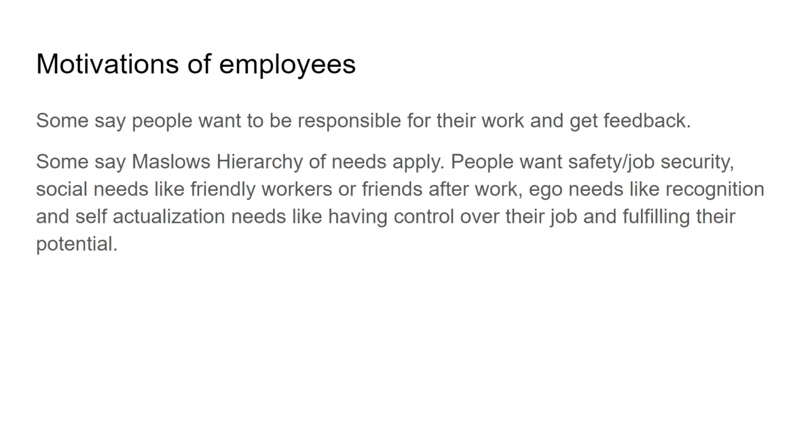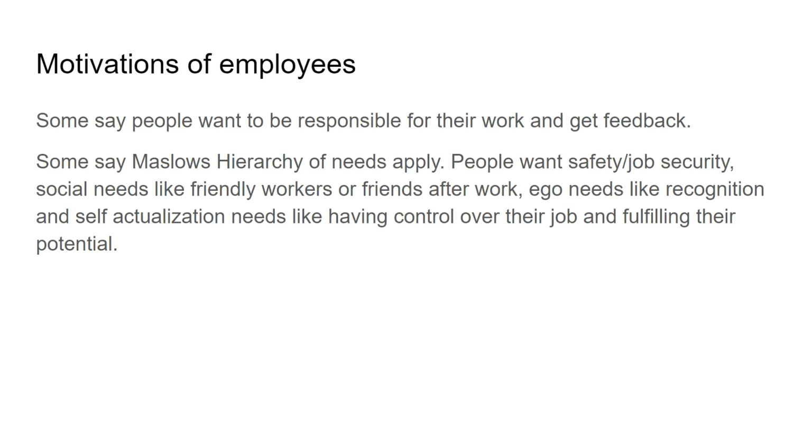How to motivate employees. Some people say they want employees to be responsible for their work and get feedback. You want to be able to do your work, you want to be able to get feedback, and that will actually help you become a better employee. Some say there's something called Maslow's hierarchy of needs. People want safety or job security. Some people may work for money. They want to get money.